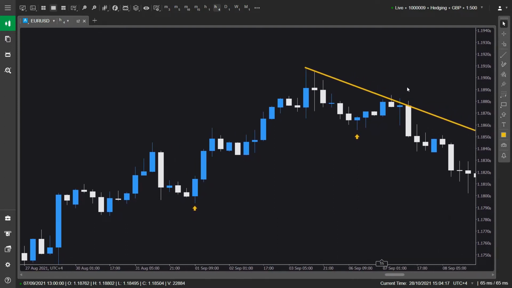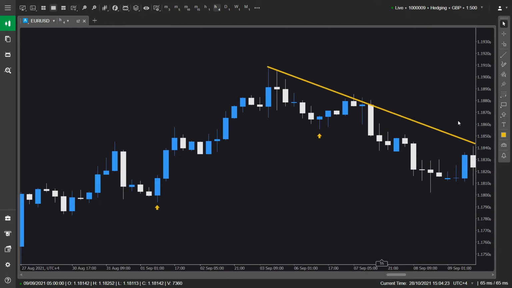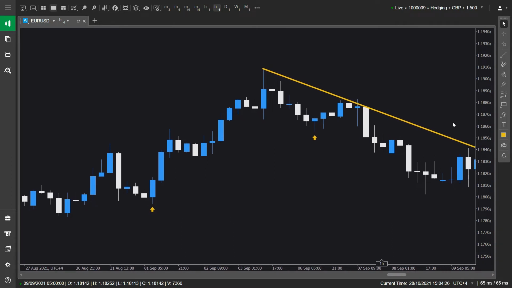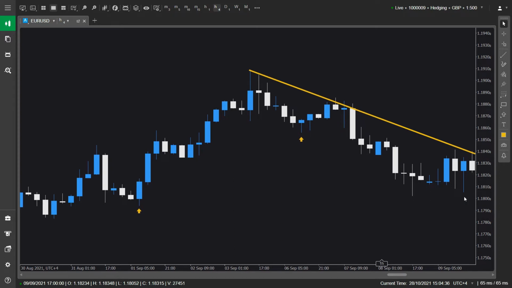So carrying on through there, we're looking for price to come back up to this trend line, and we're looking for buyers to become sellers, or a pin bar or something that really makes us want to sell. Here. So now we've got this lovely reversal candle. The body's a little bit bigger than I'd like, but this is a ringed high pattern. Now, ringed highs are a fantastic setup, and a ringed high is where we have a higher high and a higher low. And I love ringed highs and ringed lows.